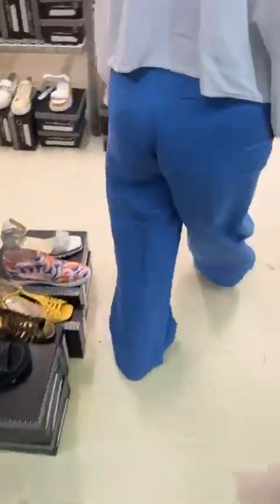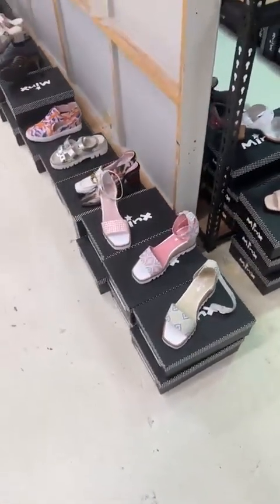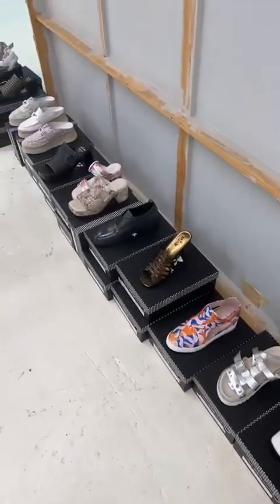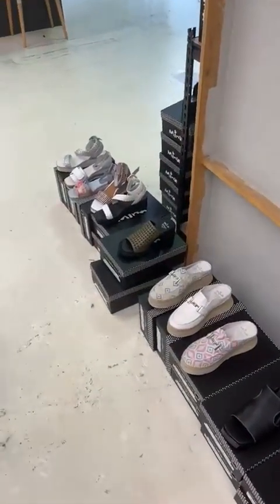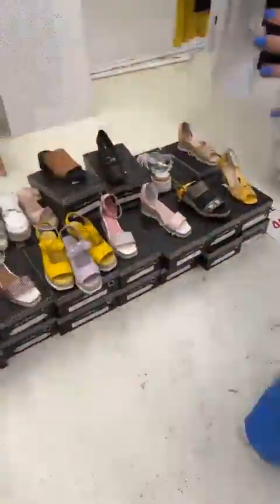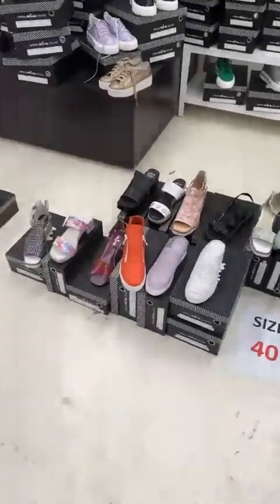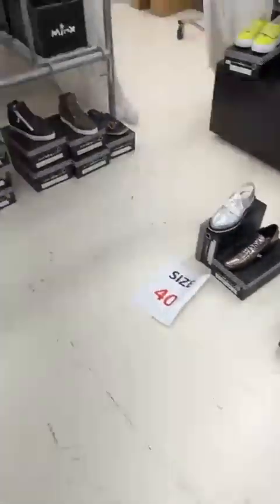There are very few 39s. I say to new retailers starting business with us that sizes 38 and 39 are the most popular sizes, and this is true to the point that we have very few 39s — but still some really good styles. And size 40s — again, not that many; we're getting down in the 40s. But there are some real treasures. Can't believe that willet boot in tangerine is still there.